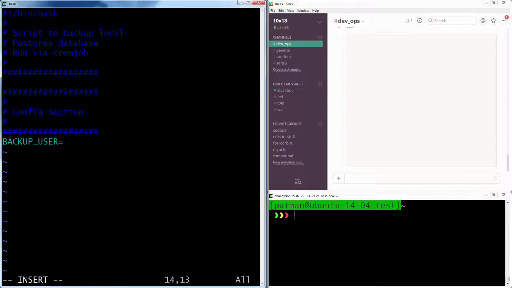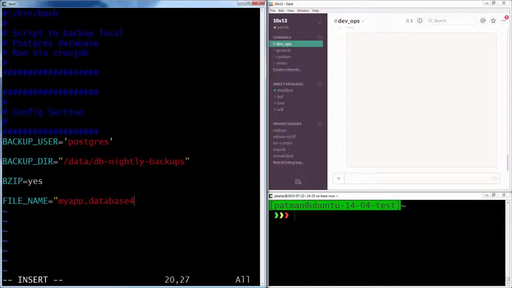When you're backing up Postgres, especially out of the box, the easiest way to do it is to back it up as the Postgres user, because the Postgres user out of the box has the default privileges, so they have access. They have like super admin privileges. And so then I'll get my backup directory. And I'm going to bzip it, so I'm going to zip the file as it is backed up. And the way I'm going to do it actually zips it as it is backing it up, so that you don't need extra space to download the whole thing and then zip it. It does it all in line. And I'll call the file name myapp.database.